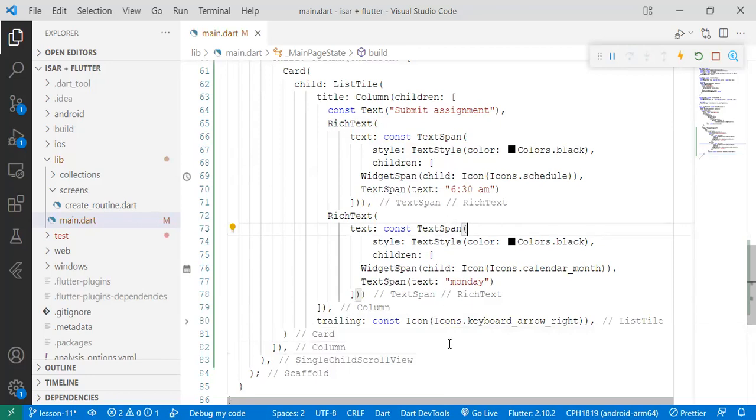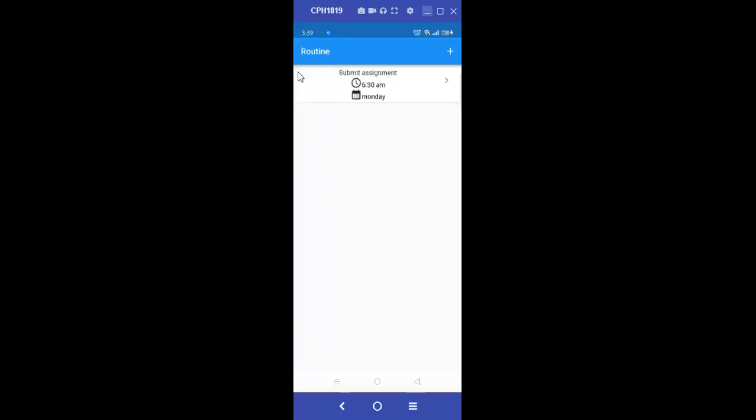So let's see how it looks on the screen. So you can see we have created a simple card. And in our title, we've created a column that holds the title, the start time and the day. And we also have our arrow here.